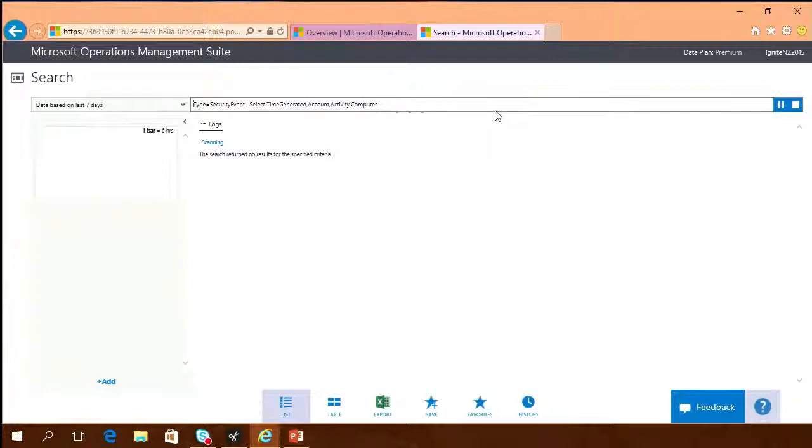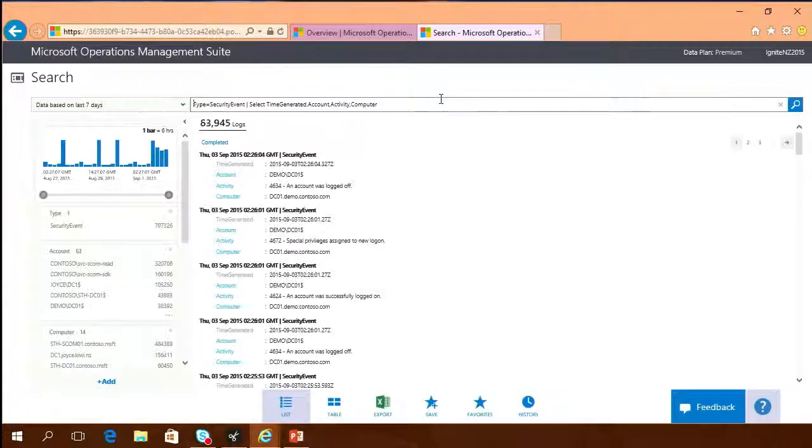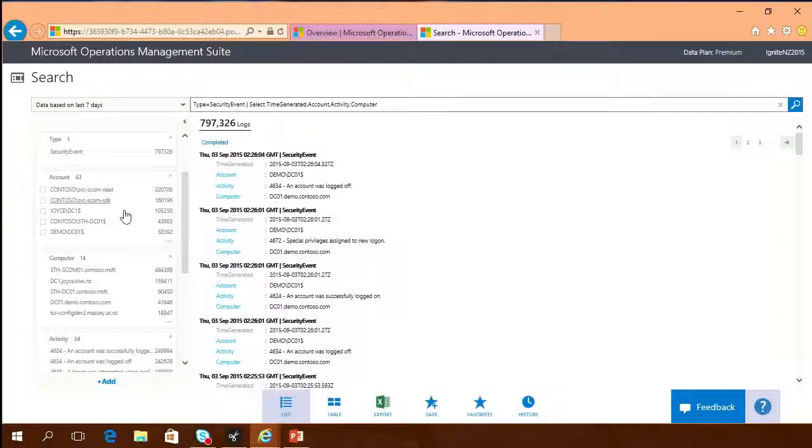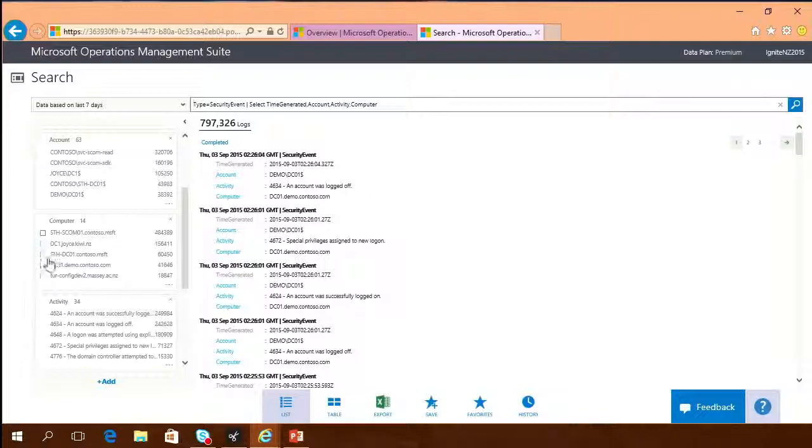Now, as you can imagine, when you do that for your fleet, you're going to get a lot of stuff. The results are returned. Oh, that was returned quick. Hey, rock on. When I first saw the demo of this thing, there's a guy in Redmond doing it. He had 16.5 million records, and the return time was, I think, 4 seconds or 8 seconds. So it's not too dependent on the size of your data, so you can get the results back nice and quick. So we had this, which is cool, but it's still too much information. If you come down the side down here, you can start isolating it down.